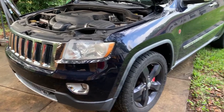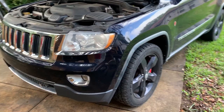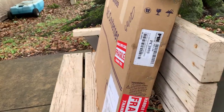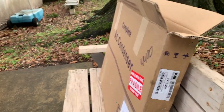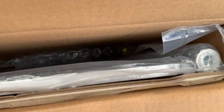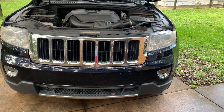Today we're working on a 2011 Jeep Grand Cherokee Limited. It's got the 3.6 liter in it, but what we're going to be working on is removing and replacing the AC condenser. Here's the part number and company that I bought it from. Got this on Amazon for, I think it was like 130 bucks. But yeah, it's brushed aluminum, so I'll have to hit it with a little bit of paint. No biggie.